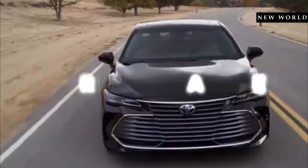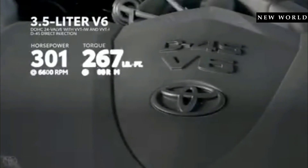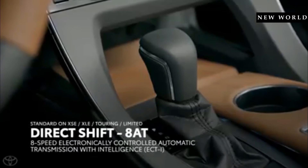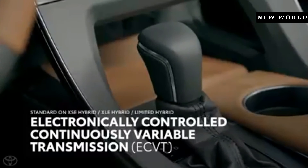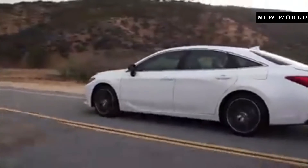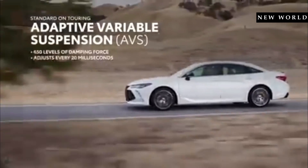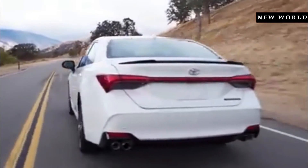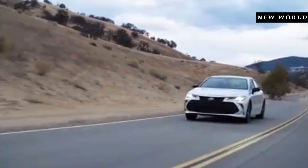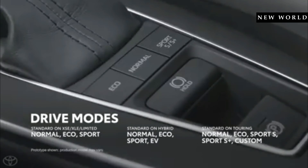Does the 2019 Avalon have the chops to back up its exciting new looks? Without a doubt. All 2019 Avalon models are powered by either a muscular 3.5-liter V6 engine putting out over 300 horsepower or an efficient hybrid powertrain. The V6 sends its power to the front wheels via the new direct-shift 8-speed automatic gearbox, while the hybrid unit is mated to a continuously variable transmission, or CVT. Avalon also features fully independent suspension, and even an available adaptive control system that continuously adjusts each wheel's individual suspension damping settings on the fly, helping to optimize both driving comfort and fun at all times. XSE and Touring models crank up the fun even further, not just by equipping paddle shifters by the steering wheel, but by implementing some of the smartest drive mode features Toyota has ever made.